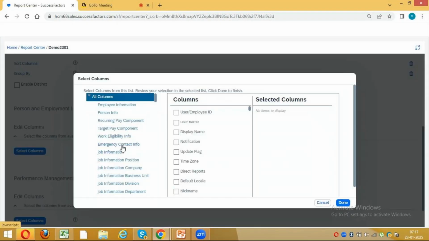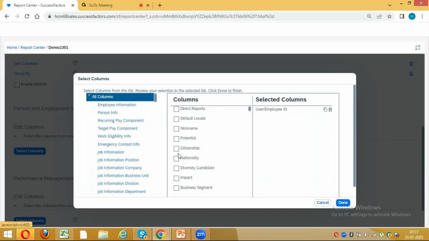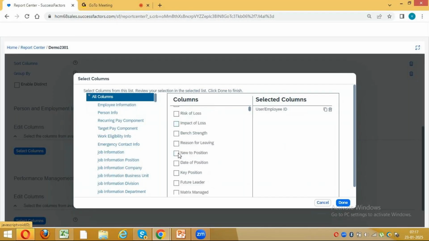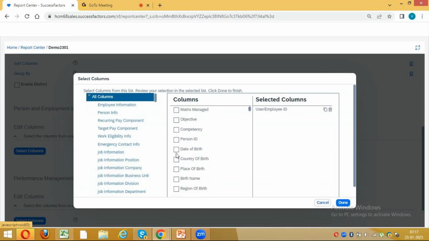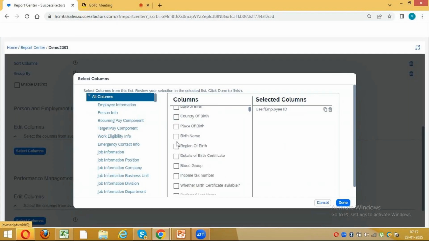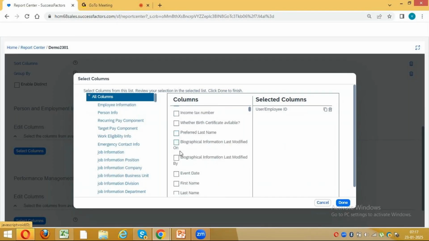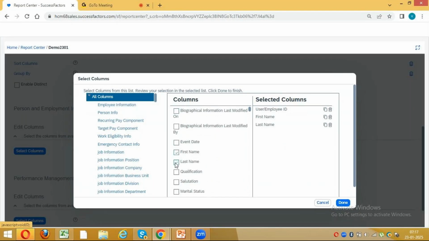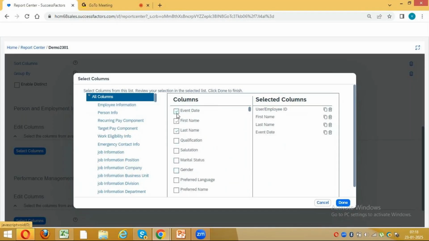Then I'll choose the fields in the report. For example, I want employee, birth, first name, last name, event date. No, event date is not required.